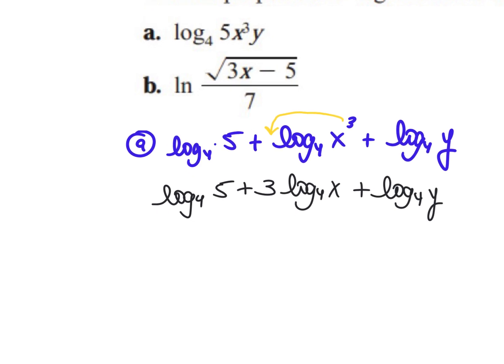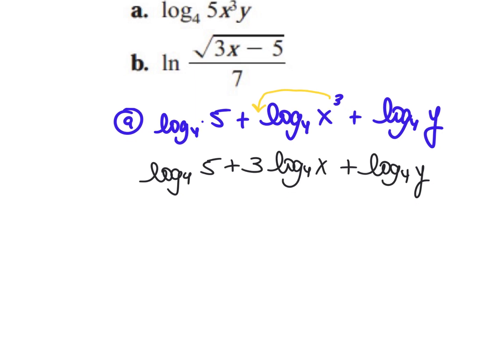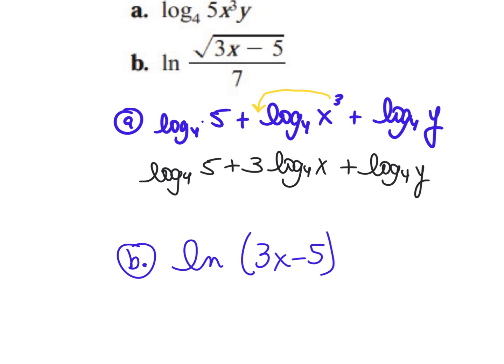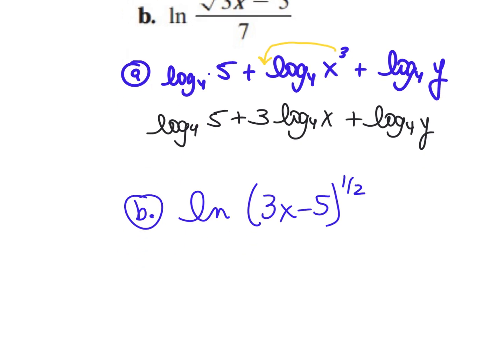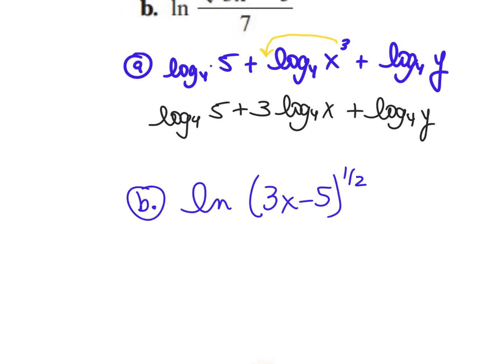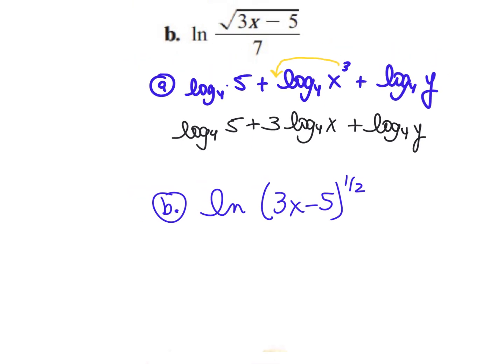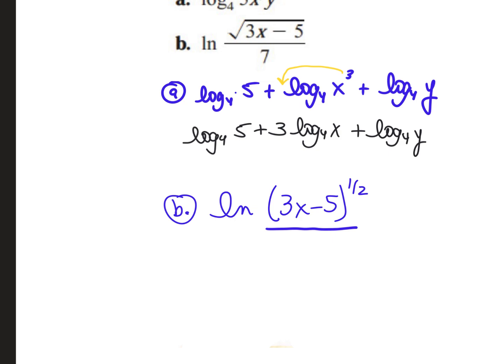So look at B, natural log. All right, there's a few things going on here. First of all, let's look at B. I have the natural log. What's another way I can write the square root of as an exponent? 1/2, good. Anytime you guys see a radical, if it's a cube root, it's 1/3. If it's the 4th root, it's 1/4. But remember, we're working with exponents, so you need to go ahead and fix that.